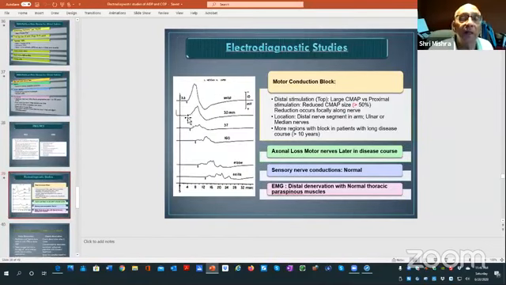So here I was telling you, in this one the distal latency is pretty good and the amplitude is good. But if you look here, there is a dispersion, this is called dispersion, and there is a decreased amplitude here too. So that's basically suggestive of conduction block. You can see this type of feature in patients with MMN.